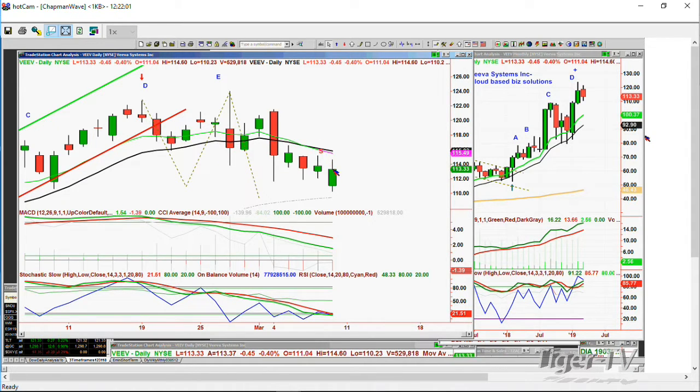And the other question that pertained to this is, where would it be a short again? You know, I had said before, I don't think this is really a short. I'd rather be looking at this to say, where would I like to buy it again? I don't want to mix my mind up in a different framework.